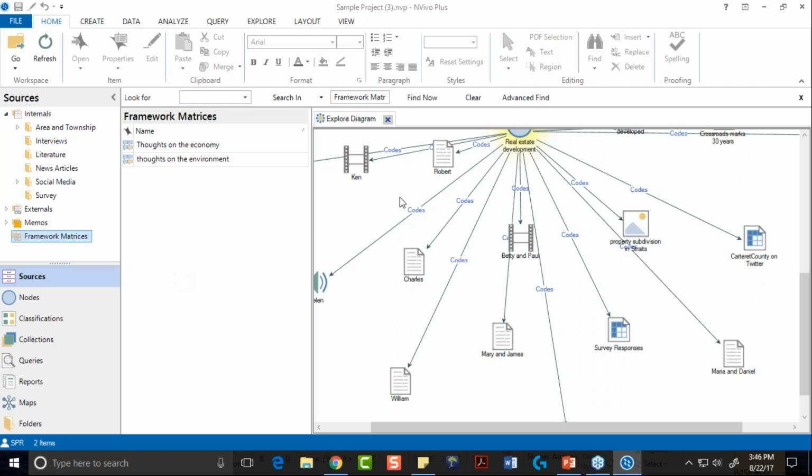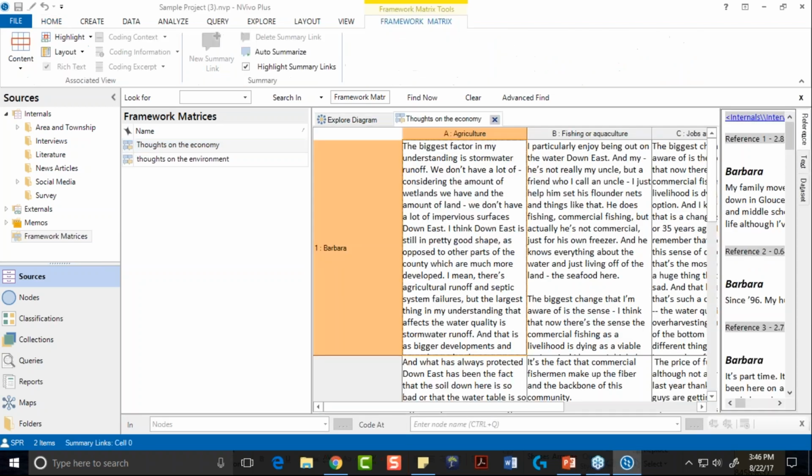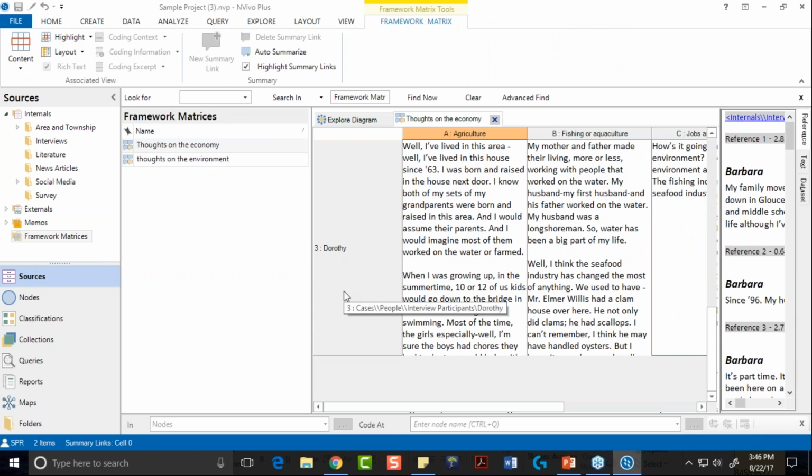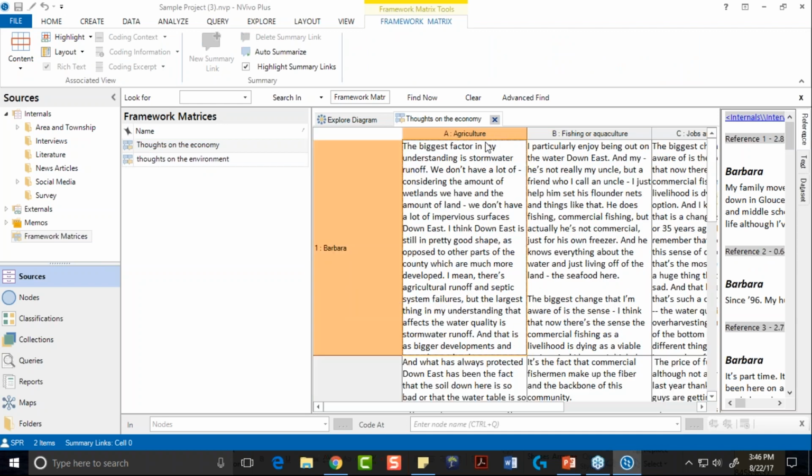What the framework matrix does is let you create a matrix. So let's say I was interested in thoughts on the economy. I created a framework matrix in which I could have my authors. Each row could be a different author, and each column could be a different topic under that concept that I'm looking at.